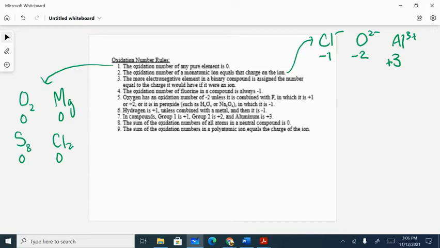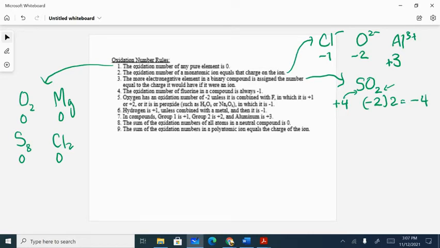This is more of an AP concept, but what it means is the element that is in the second position is going to have the charge that it wants. So for example, if I had SO2, oxygen would have a charge of -2. There's 2 of them back here though. So I'm going to have 2 times -2. I have -4 in the back. So the oxidation number of sulfur is going to be +4. That's all that really means.